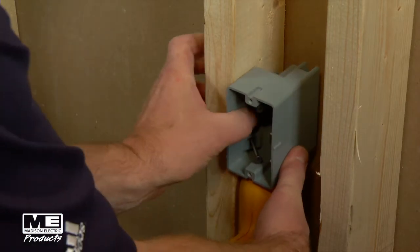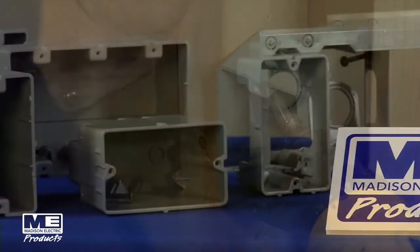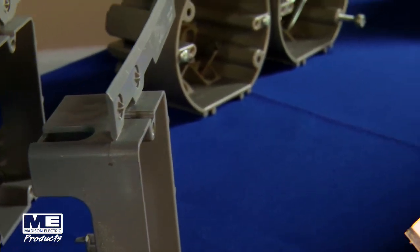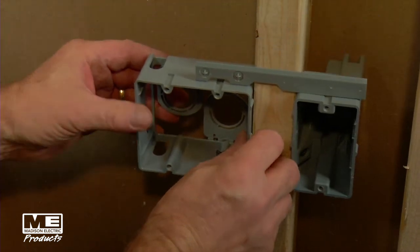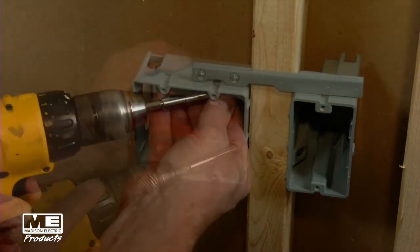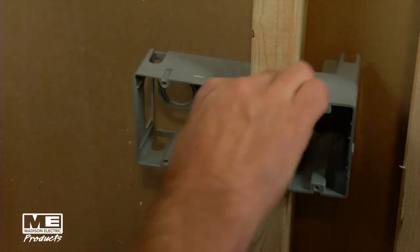And those are where your low voltage boxes have to go. There's generally a problem with getting those boxes level. So with the new MSBL V1G, we've designed a leveler that sits on the top of that box. We take the low voltage data ring on the opposite side of the stud of the line voltage box, slide it down until that leveler hits the top of the line voltage box. We drive our two screws in place and then we snap off the leveler that's across the top.